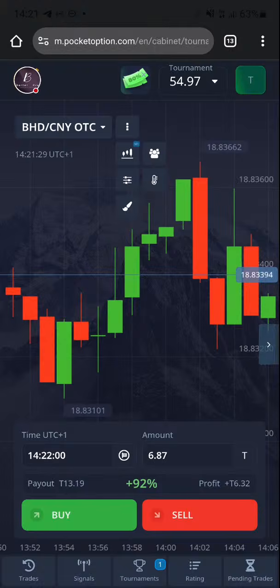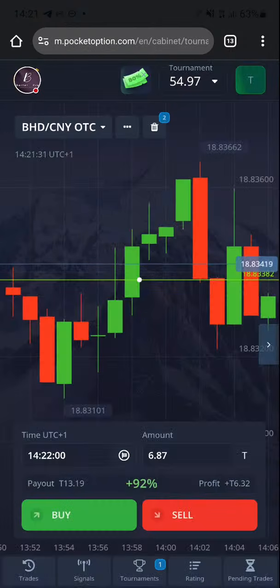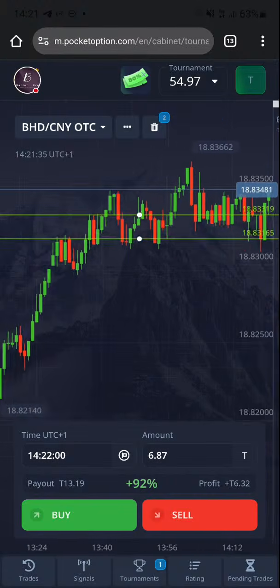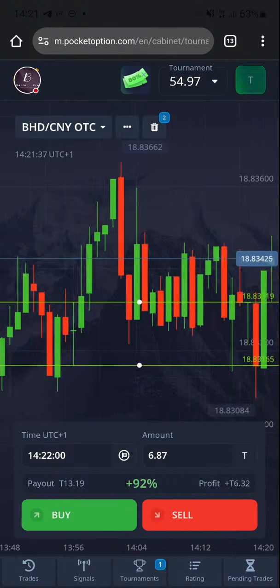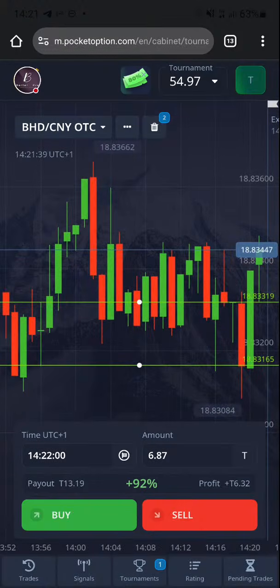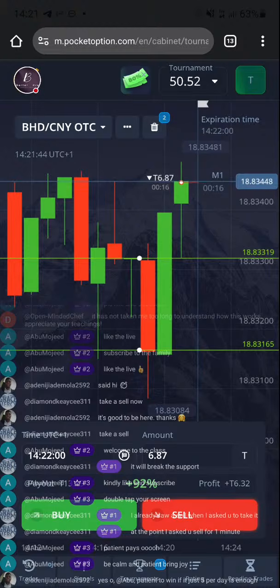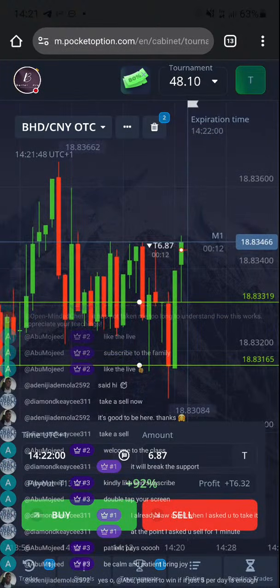First, let me quickly mark all these things I'm saying. We have a doji here, and it's a ranging market. You understand, dojis work best in a ranging market. Look at this. Because of this doji, we now have all this red-green pattern. You can see. Let's go with the sellers here. I'm expecting the sellers to come in. If they don't come in, it's fine.